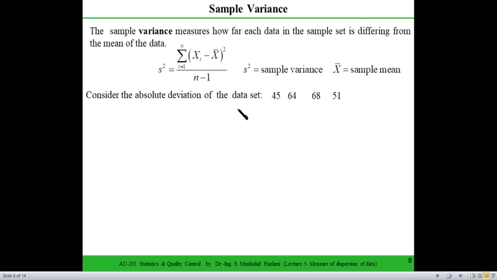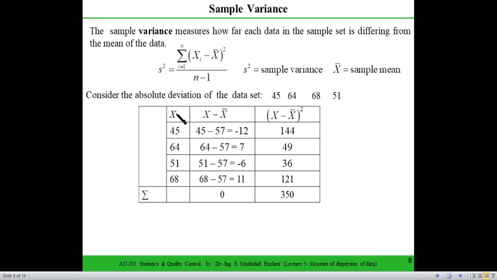Let's do this same data set, which comprises 4 numbers, and calculate the variance. We need to make a table exactly the same. We have the x values, and first we take the difference from the mean, which is 57 here. As you have already seen, before calculating the spread of the data or the variance, you must know the central tendency of the data, where its central point lies. So the mean is something you need to work out first before working out the variance.